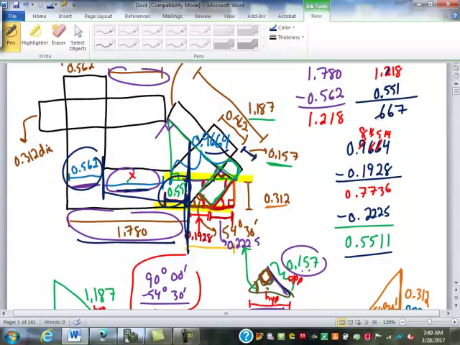Why are you putting that triangle on the end like that? Which one? The last one on the right. This one here? Right, yeah. Because I had to get this dimension here. What I had found, I've got kind of a cluster here right now, so I can get rid of some of my mess. Didn't you only have to find that 0.551 out of it? Yeah, I had to find the 0.551, but to get that, I found this distance all the way across here. Then I had to subtract out this piece, which is from that little triangle. Then I used this triangle to subtract out that piece. So I had to find those 2 different pieces to subtract off to get back to it.